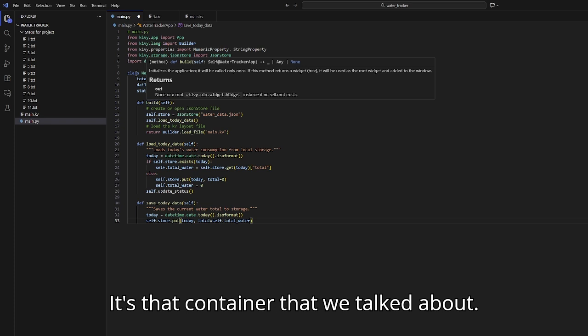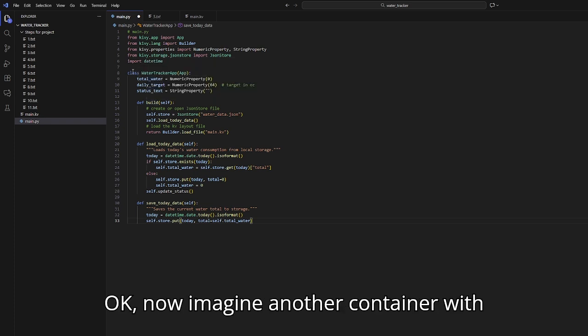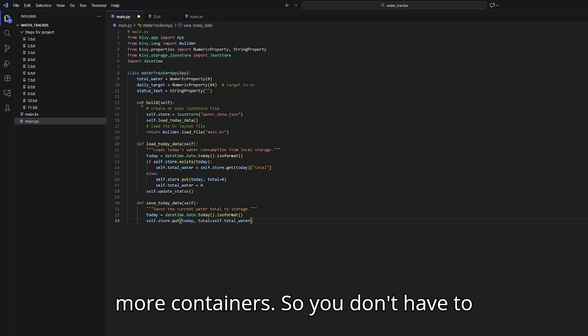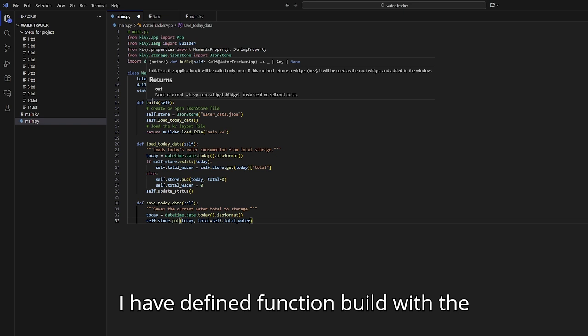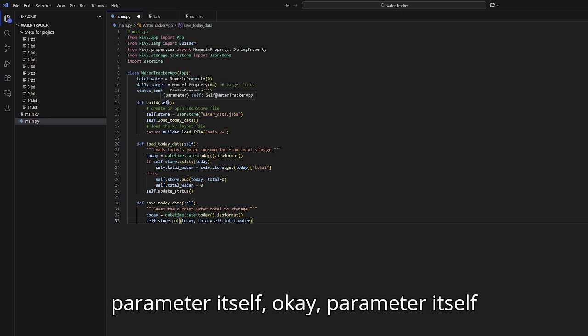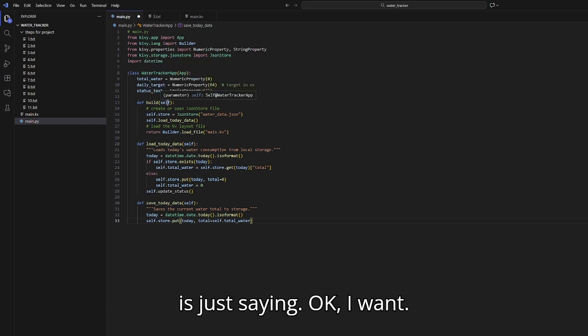it's that container that we talked about. Now imagine another container with more containers, so you don't have to keep writing stuff over and over again. If I define function build with the parameter self, the parameter self is just saying, I want this code to do this to itself.